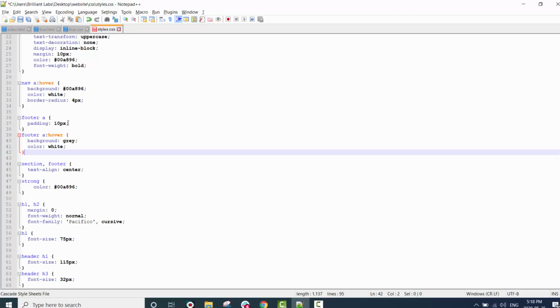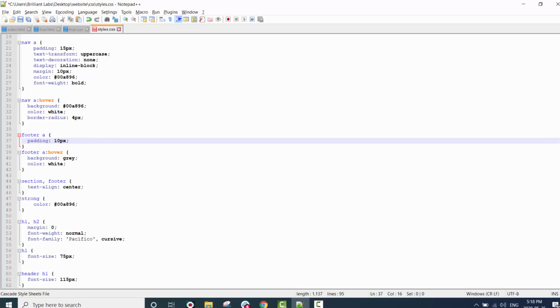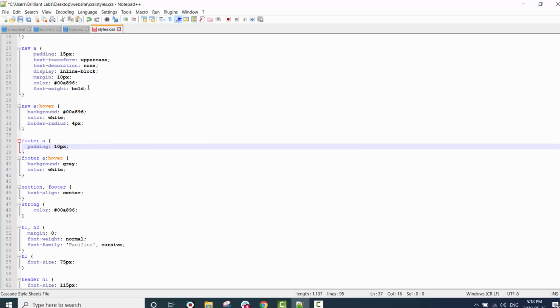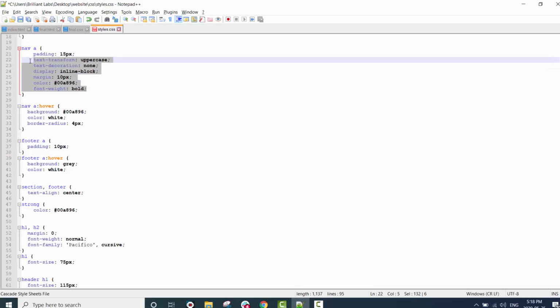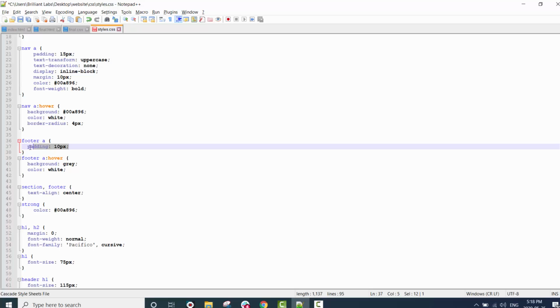So we want to have the padding be, we can actually maybe steal or borrow some of these styles from our navigation A too. Probably want a lot of these. So let's place this, and we'll bring these down here.